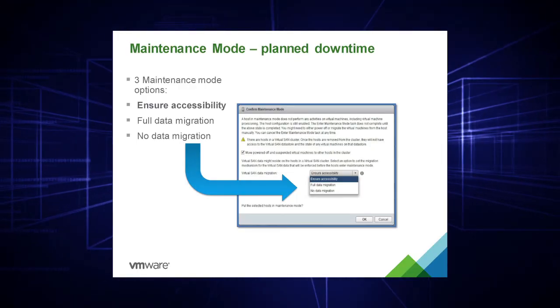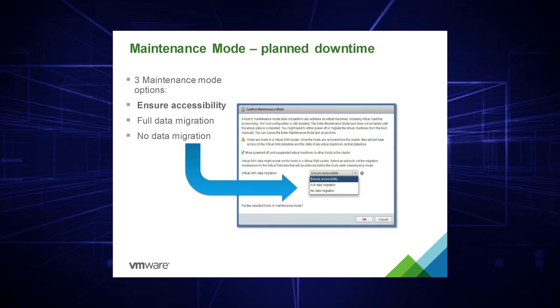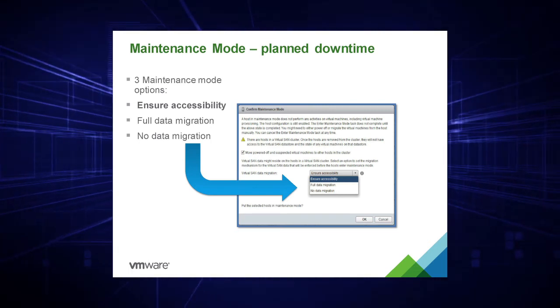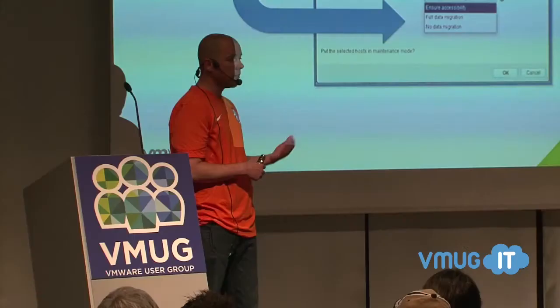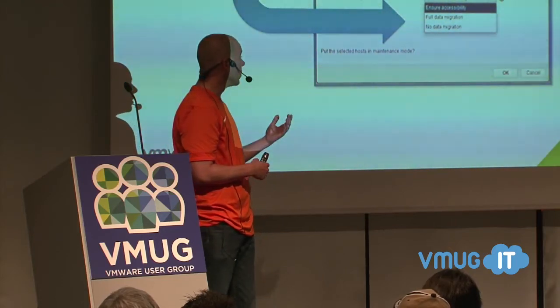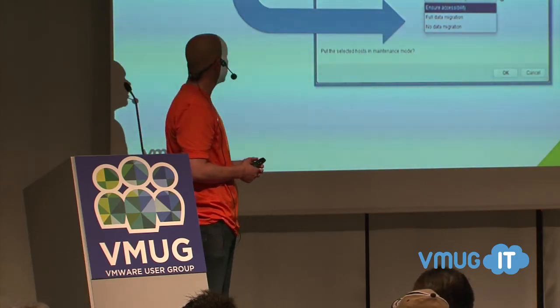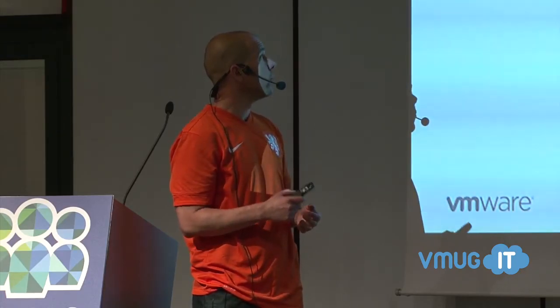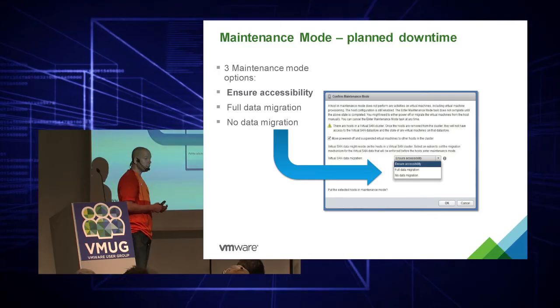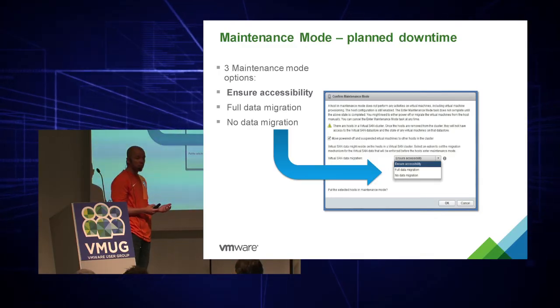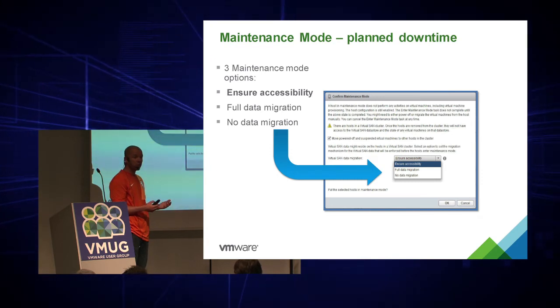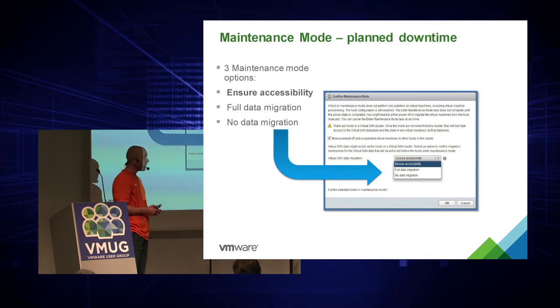The other question that typically pops up is, what about maintenance mode, right? So what if I need to upgrade my ESXi cluster itself? As soon as you start upgrading your ESXi cluster, make changes to your environment, or need to make changes to your hardware, there's the option to run maintenance mode. And maintenance mode with this new version of vSphere 5.5 with VSAN will give you 3 options. It's ensure accessibility, full data migration, or no data migration. Now, no data migration is easy when you use VSAN. It's not moving any bits, so it's really fast. It's also probably one of the most risky options to use.